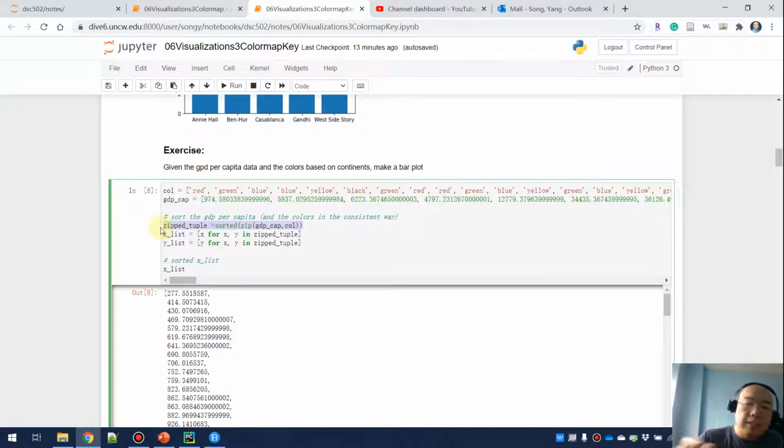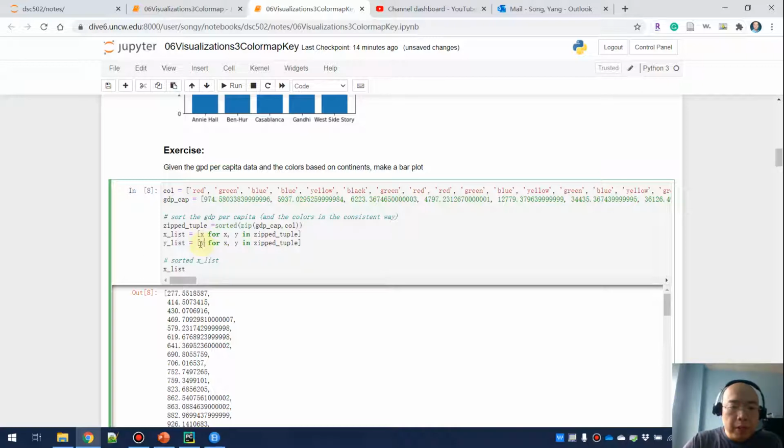That's easy because we can use a list comprehension. After we zip the tuples, we can do for x, y in the zip tuple. Is there a condition here? No, we don't really need a condition because we are keeping everything, right? If we only keep the x, that will be all the GDP per capita sorted from low to high.